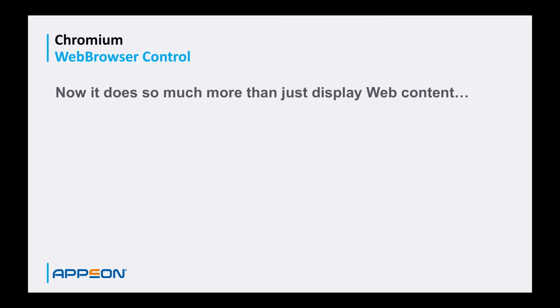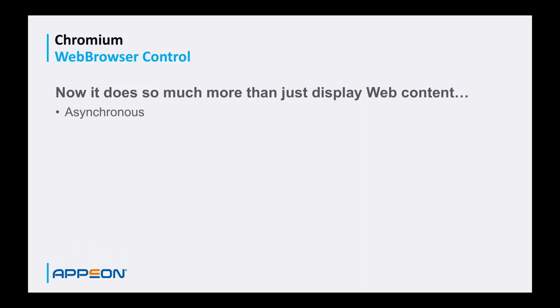I think the highlight of R3 in terms of visual enhancements is the Chromium web browser control. Now, this is something we had in R2, and it's great to replace the outdated Internet Explorer OLE browser control because it supports HTML5 very well. It's much more secure than Internet Explorer. But what makes R3 great is that we've taken the Chromium web browser control and allowed it to do more than just simply display web content. You can now integrate your PowerScript and JavaScript together so that your PowerBuilder application and the web content are working in tandem. So let's take a look at how we would do this.